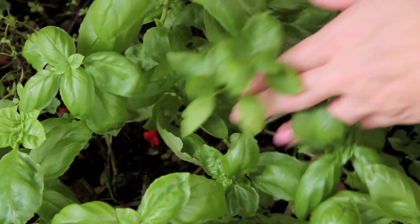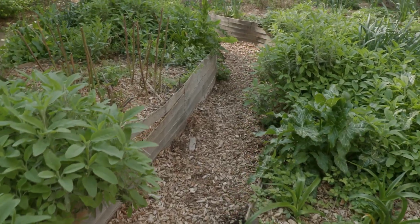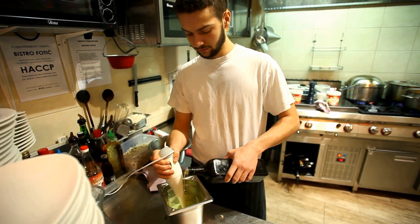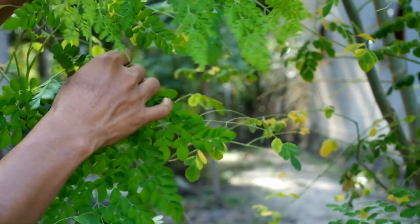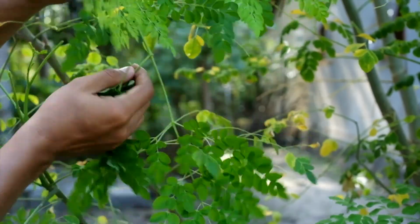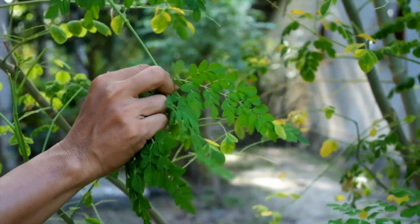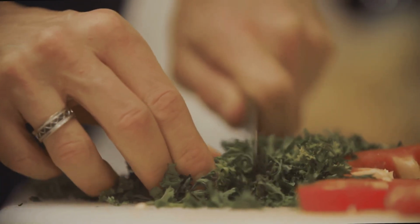There's a certain magic to growing your own herbs. Suddenly, your backyard becomes a source of incredible flavor. And when it comes to salad dressings, fresh herbs are the key to unlocking a world of taste sensations. Think about it. Those little leaves are bursting with essential oils that contain all the herb's unique flavor and fragrance. When you use fresh herbs, you're getting the most potent, pure taste possible.